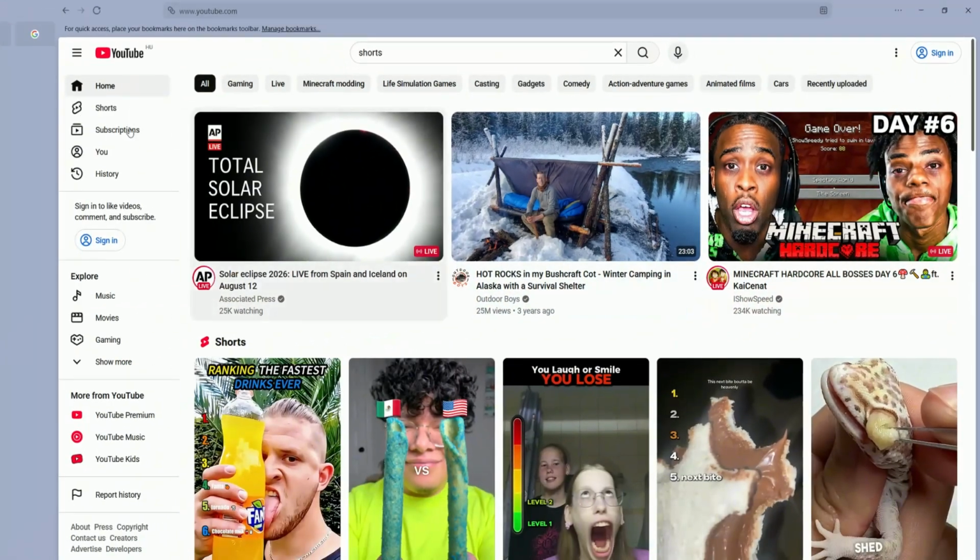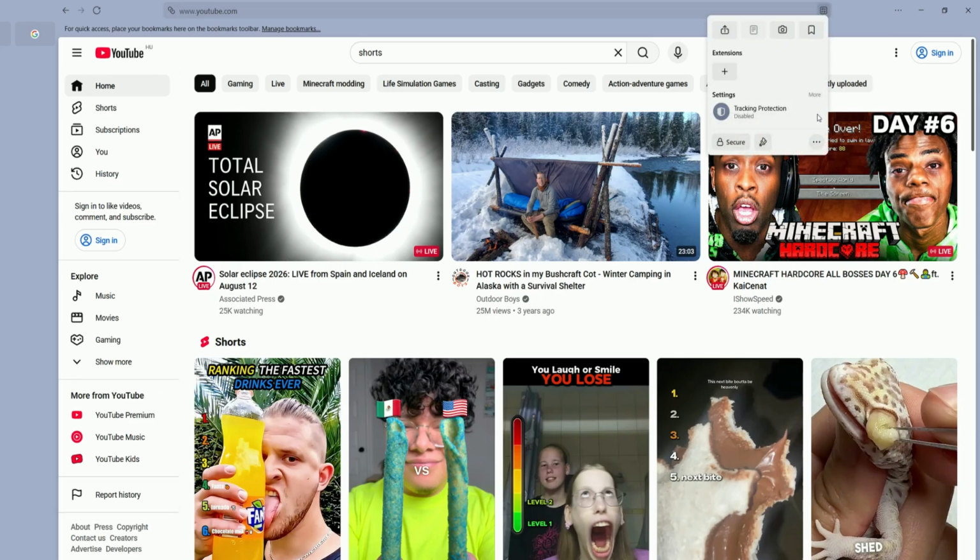Because boosts are customizable, you can build your own version of YouTube. Maybe you want to remove every Shorts section possible. Maybe you only want to remove the Shorts button because that way you don't click on it and you save time. Or perhaps you want to hide other distracting elements. The choice is completely up to you.